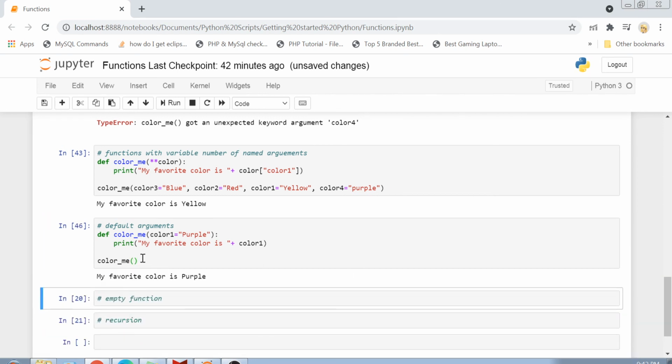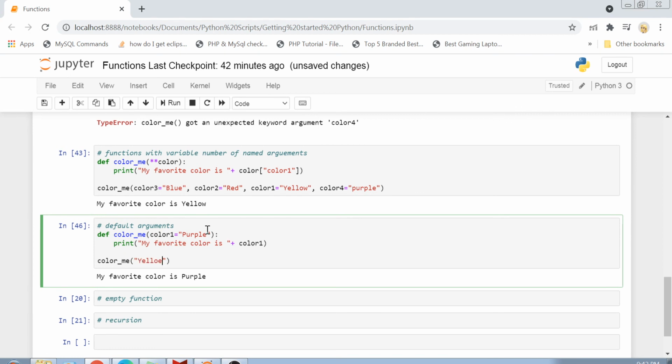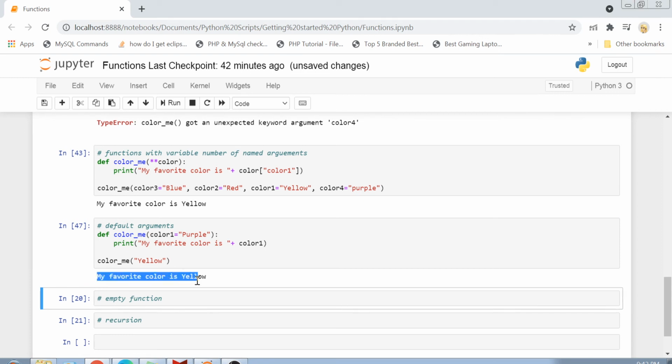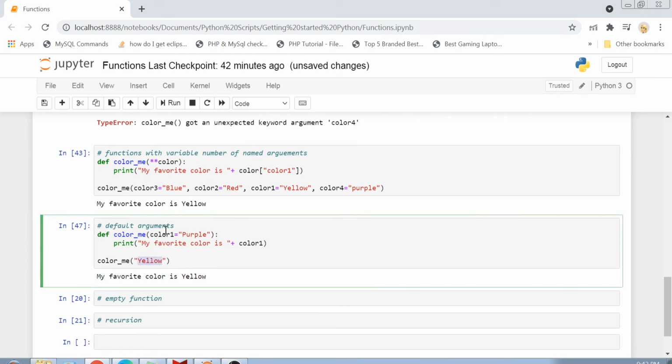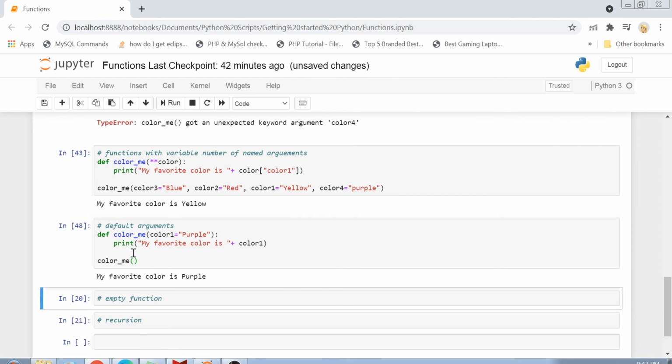But if I pass yellow here, then you see my result is my favorite color is yellow, because now this value is getting substituted in the color 1 variable. But if you do not want to send any variable, you will not get an error, because by default some value is getting assigned to this variable here. So I hope that is clear to you.